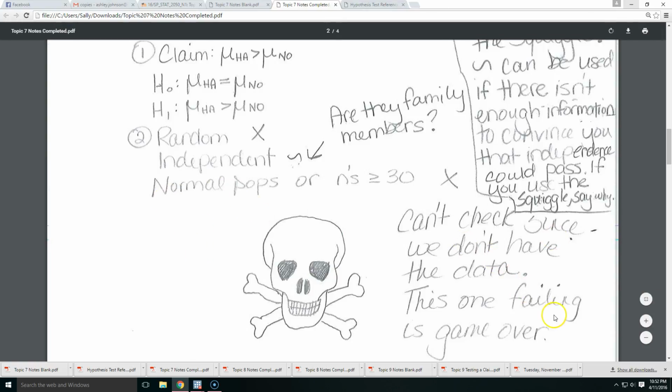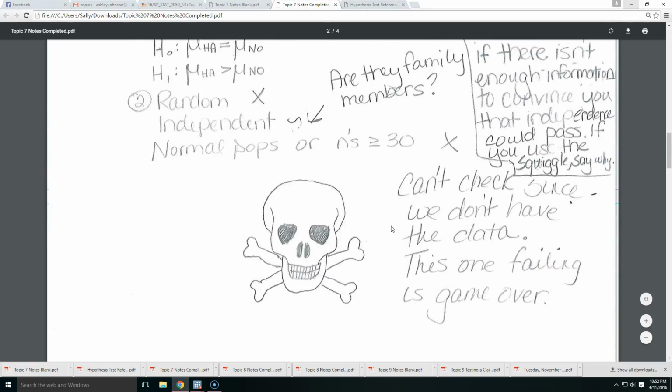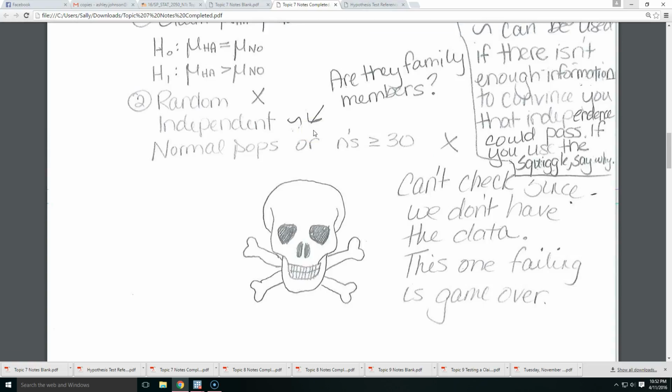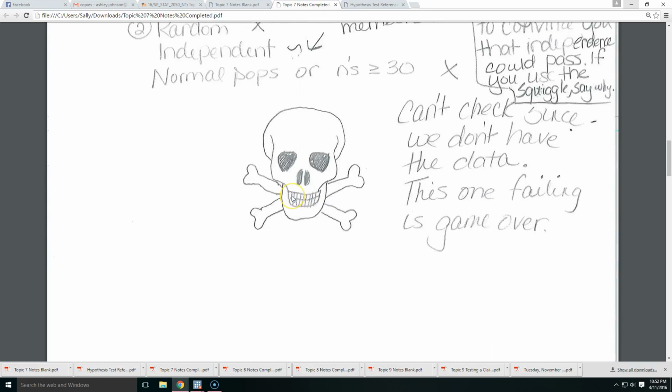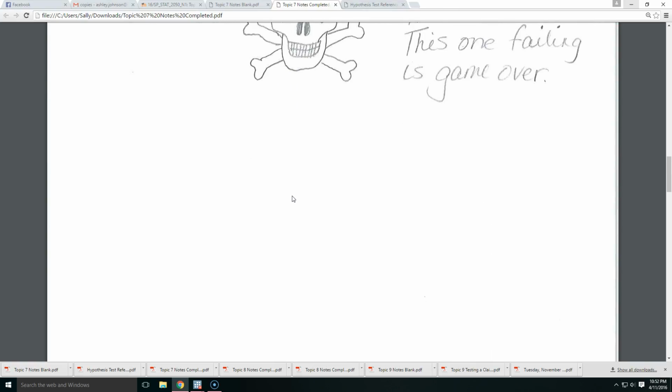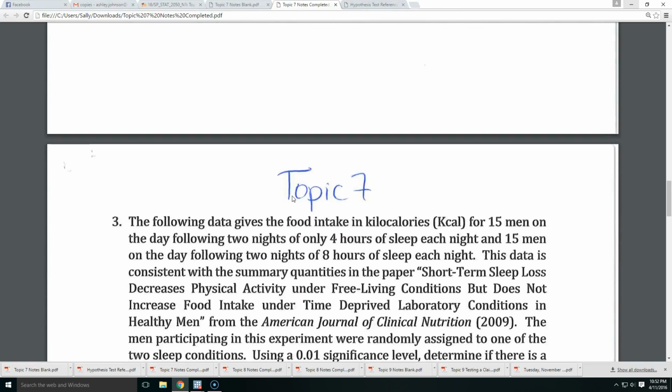You can't do anything. There will be no long whole page hypothesis test questions on the exam where you have a failure of a major assumption. So don't expect this to happen on the test. I will put a statement about this for the Unit 4 exam description, but there will be specific questions dedicated to assumptions failing. So if you get a whole page problem on a test, I guarantee you that the assumptions will pass enough to do the problem.